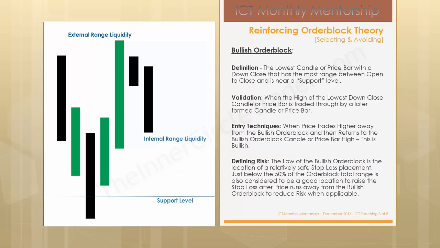We identified the buy level and we've entered the market. Before we do this, what we should have had in mind is ideally where we're looking to take our profits — that's above an old high. That's going to be in the form of buy stops. So if we're buying or entering long inside of a known range at a bullish order block at internal range liquidity, we're buying the liquidity that's offered at that level. We're going to be looking to sell our position to willing buyers in the form of those individuals that hold buy stops above that old high.